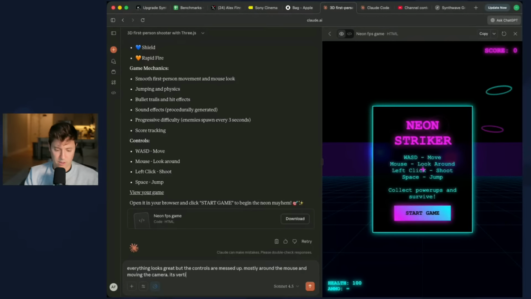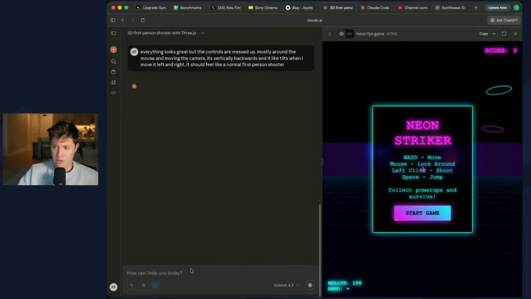It's vertically backwards and it tilts when I move it left and right. It should feel like a normal first person. If it can figure out the controls, it might beat Kimi K2. If it can't, it has to be a little bit behind. The controls are really, really bad.